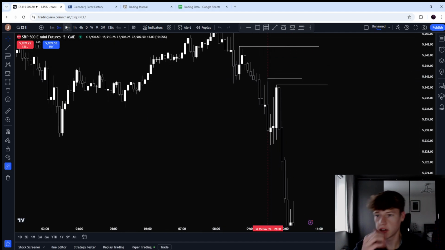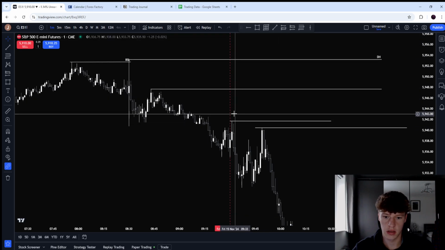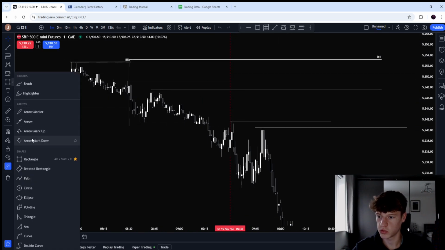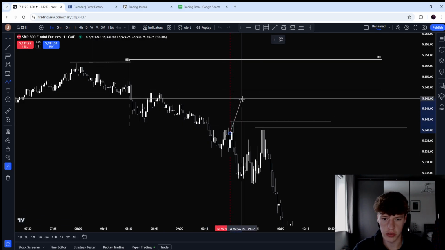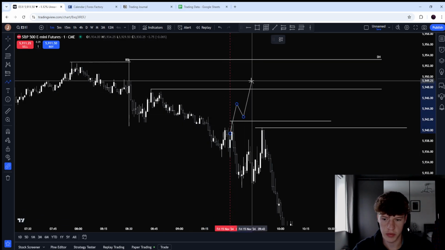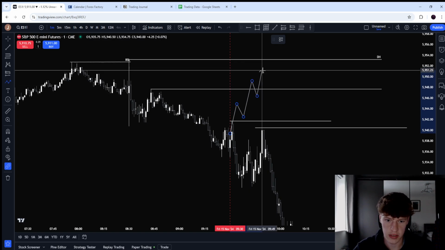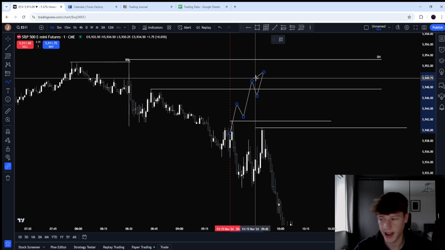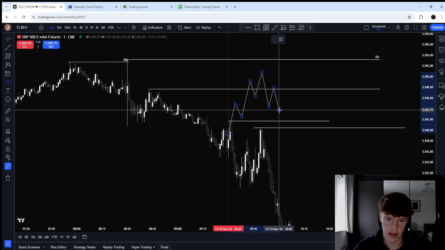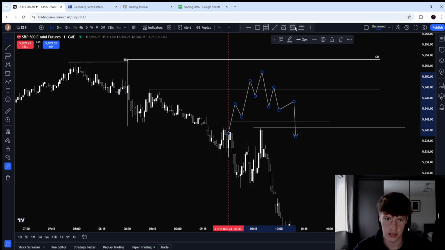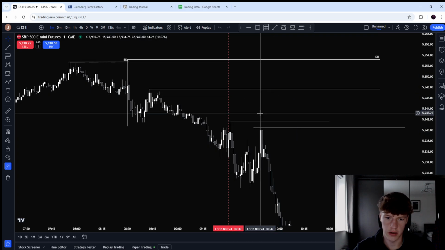What I would have been looking for to take a short, I think, would have been... Where's the path? Getting techie now, boys. If we opened, we came up to these internal highs and NQ didn't, or if NQ did, then put in an SMT, so NQ wouldn't take that high, and then displace, pull back to an imbalance, and then sell off and target standard deviation of this manipulation and whatever you want to call it.